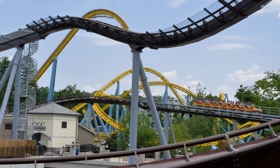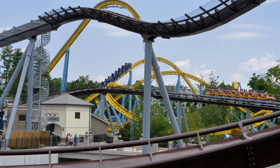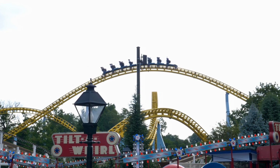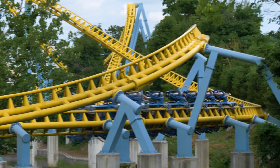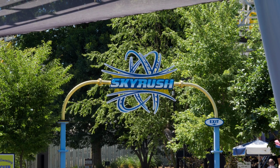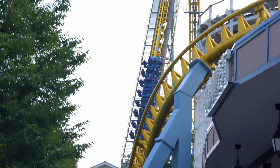Presentation. Hersheypark doesn't like to waste a single section of their property, so with no surprise, Skyrush has been strategically placed into a small piece of land that wraps around Comet, their original wooden coaster. The station is placed right next to the lift hill of Comet, without any wiggle room to work with.